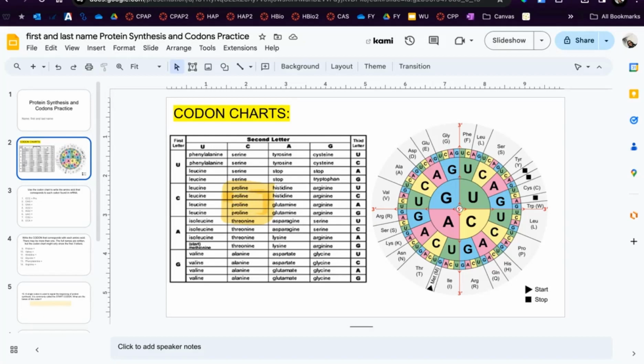Okay, so first letter is C. Okay, second letter is C, right? There's no other options. But third letter can be C, U, A, and G. Okay, so you're gonna have to write all 3 of those in there.